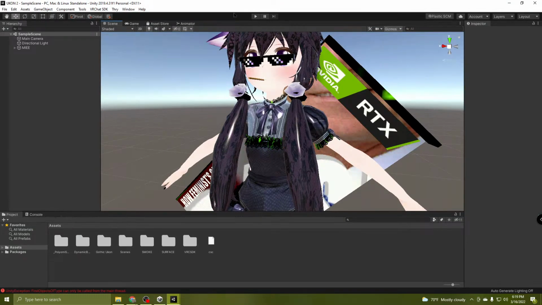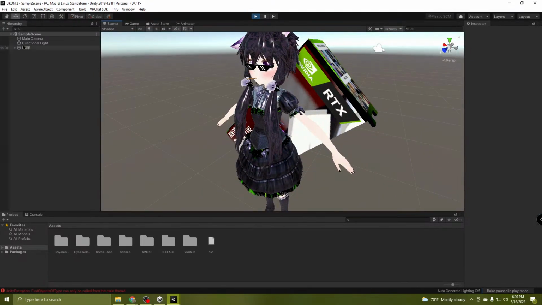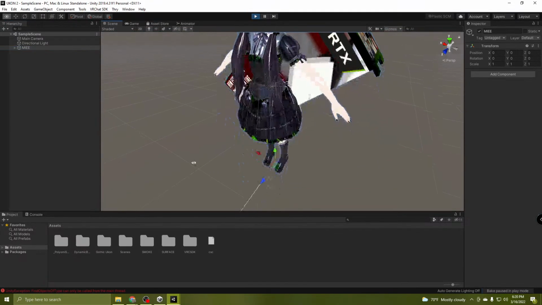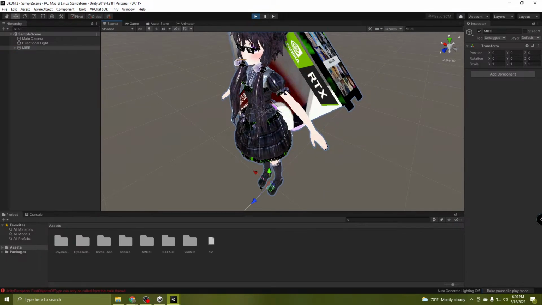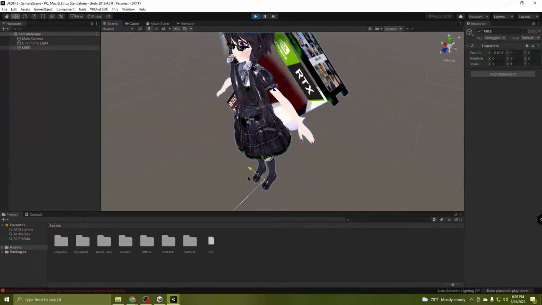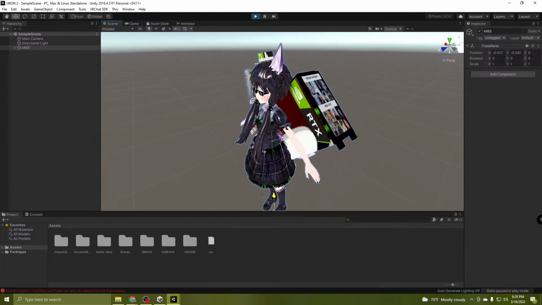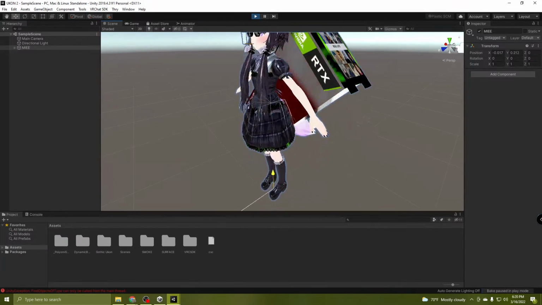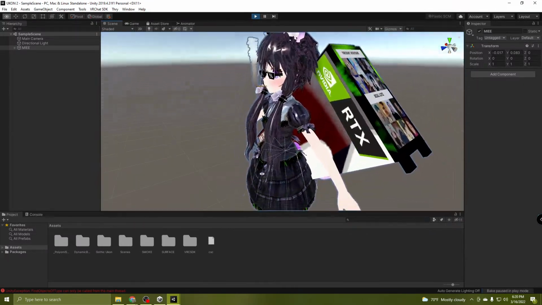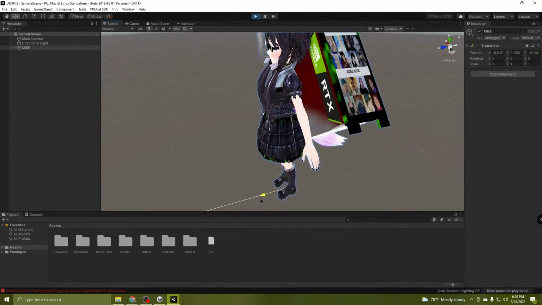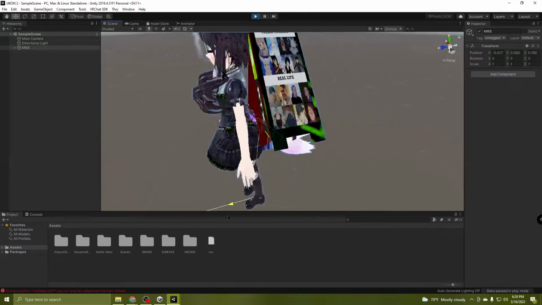So if I go to the play and go to scene, if I actually select her, you'll see that her skirt actually moves, her hair moves. I think her ears wiggle. Yeah, her ears will wiggle. Part of her hair will move.